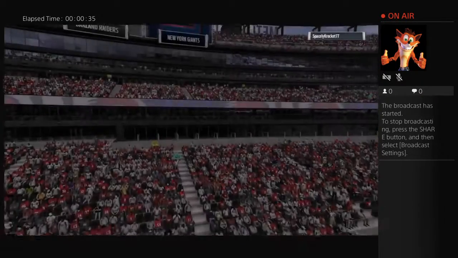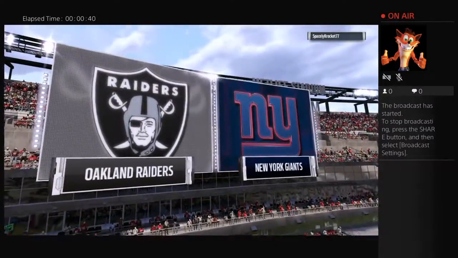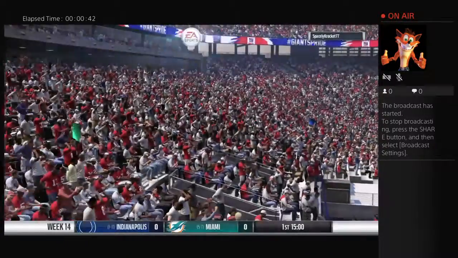Today, we've got a team that's been great at defending the pass. The Giants are top 10 at defending the pass. They'll be going up against the Raiders, who will need to solve that secondary.